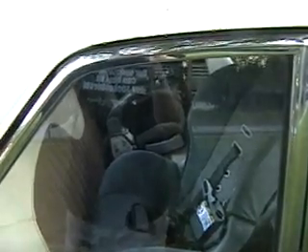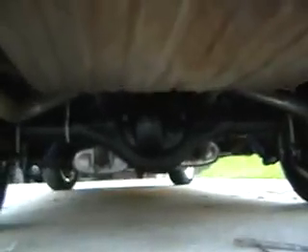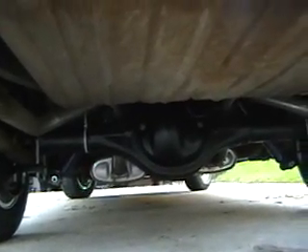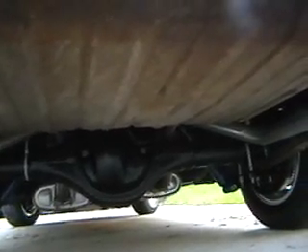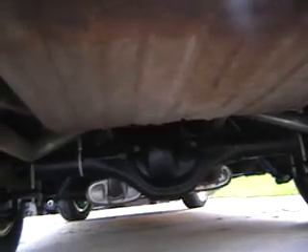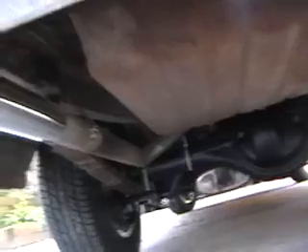There's the whole reason to add the extra seat belts — so I can actually take the boys on a cruise with me. And the last piece to show: that is a 9-inch rear axle off of what most likely is a '77 Thunderbird, that I had narrowed in order to fit in the rear of the car and get wheels on at all. And there are the exhaust tips coming out the rear.